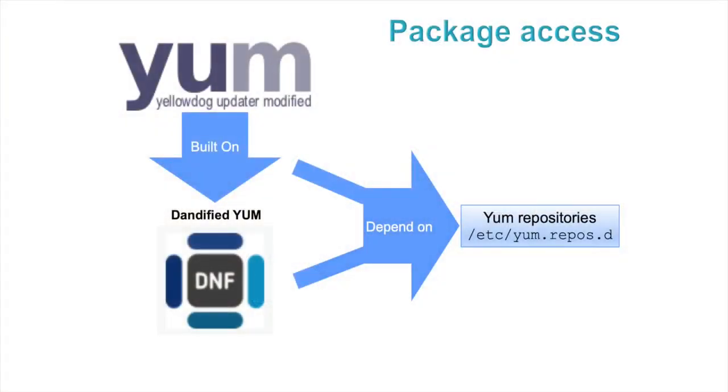The graphic that you see on the left shows a couple of command references. Let's not worry about the commands right now. Rather, let's focus on the right-facing arrow indicating that the commands depend on repositories. Now, Red Hat Package Management is based on a repository or a database of packages, both installed and available. That repository contains metadata about each package, including dependencies, and that's going to be very important as we move through this.